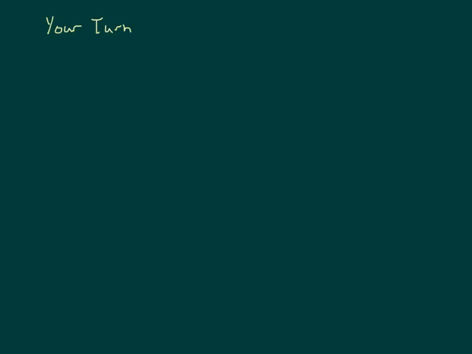Now we'll have you do one. What we're going to do on this one is I'm going to have you do a function. I'm just going to make one up. I'm going to say f of x is equal to sine of x over cosine x. So what I would like you to do right now is take the derivative of sine of x over cosine of x using the quotient rule. And once you get finished, I want you to simplify that as far as you can. And when you come back, we'll go through the solution and see how you did.